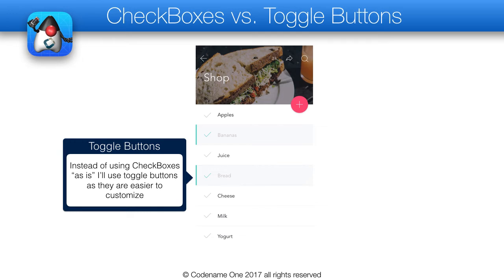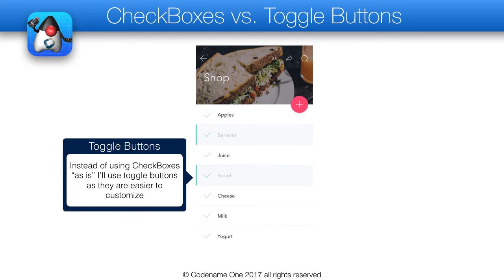So the thing is, in Codename One, we have special modes for checkbox and radio buttons that allow them to render without the actual check sign. Now, that doesn't sound like what we're doing here, but that's exactly what I'm doing here. I'm turning on the toggle button mode, which effectively hides the check mark from the checkbox. And then this icon that you'll see here is really just an icon of a check. And these are really toggle buttons, they're not checkboxes. So it's really easy to do a checkbox with a toggle button, which is technically a checkbox.